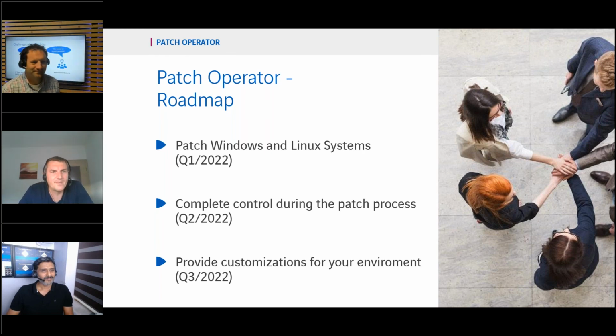Yeah, actually we are in development, and we see our first release where we can patch Windows and Linux systems for the first quarter of 2022. After that we are working on the complete control during the patch process, so that you have some steps you can control more, and after that we are going into the customizations for your environment, where you can make custom patch steps. So that's actually the roadmap we are following, and I'm really looking forward to the first release in the beginning of next year.